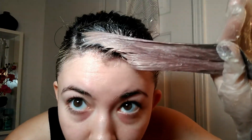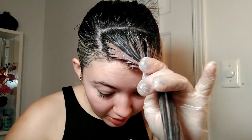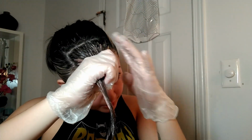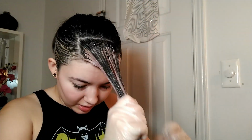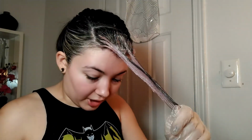Can you see that? It's starting to look pink. I really hope this is going to be brown. I know you're supposed to fill in the blonde before you go brown, but I didn't feel like it, so hoping for the best. I'll just keep applying as much as possible because I have so much product left, but I'm good now. It's fully saturated, but I always feel bad wasting product. But at one point, I'm not going to put the whole thing on my head.